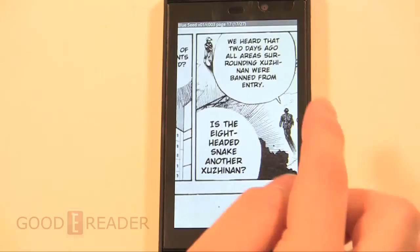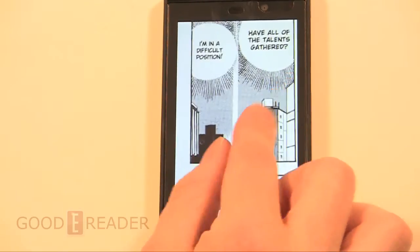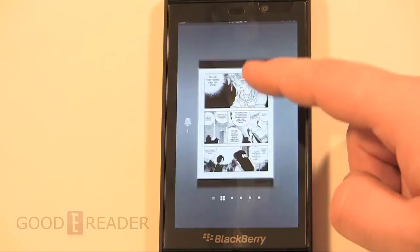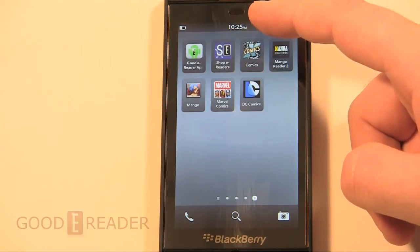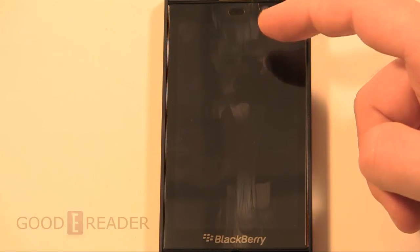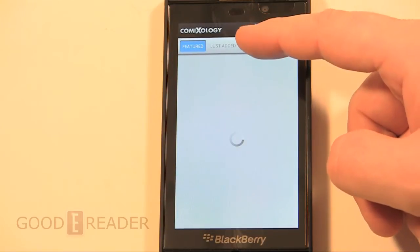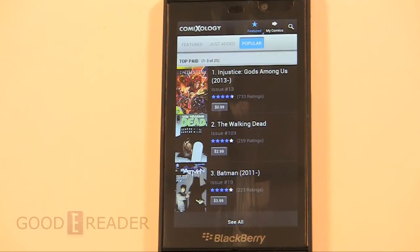So out of all the different ones that we looked at, Pete, what are your favorites? What would you say is the top one? Honestly, when we do our reviews, comiXology is kind of our go-to. I would say it just does everything the best overall. It's a good mix of everything. Like you said, you're not reading anything off of the internet per se. You're downloading it onto your device. It's got a good selection. It's personally my favorite one out of all of them.